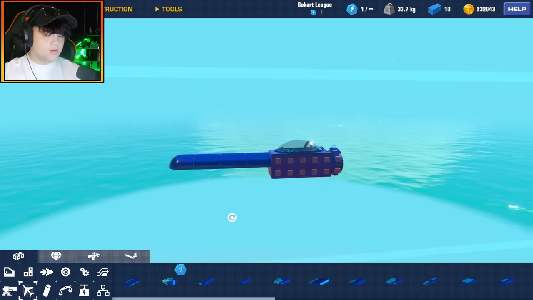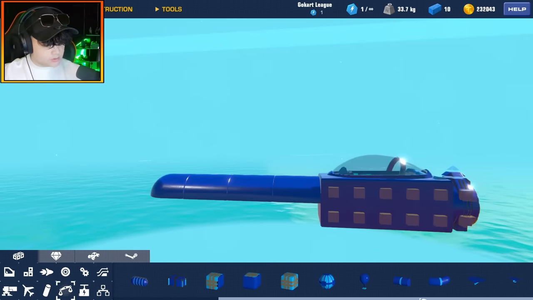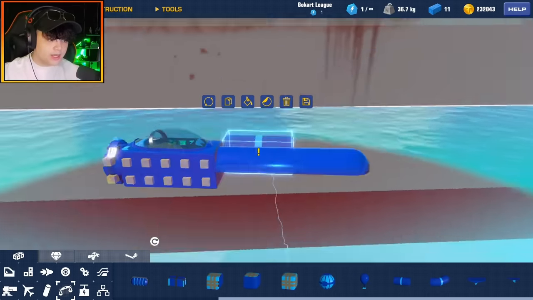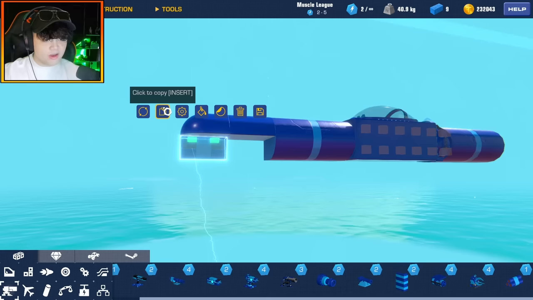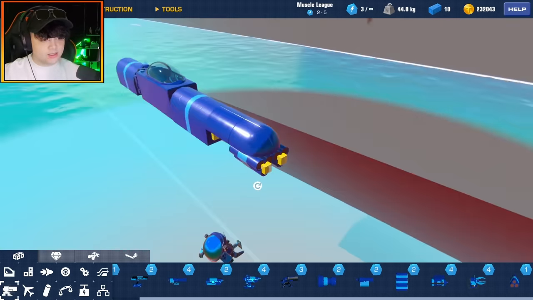I want my torpedo to be as streamlined as possible. Ooh, and yeah, it needs to float. So I'm actually gonna probably use this new dinghy piece from the rescue pack DLC. That is my flotation. And it is vital that we have our dynamite in the nose because it is impact based.